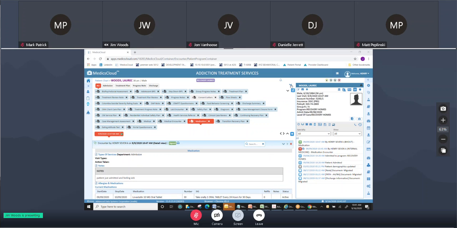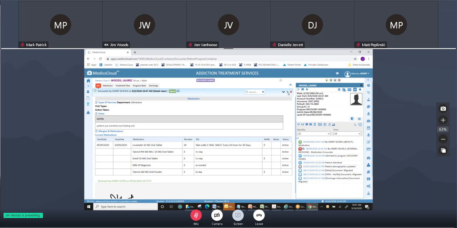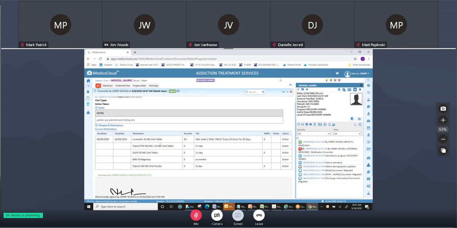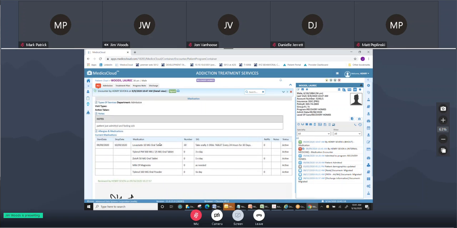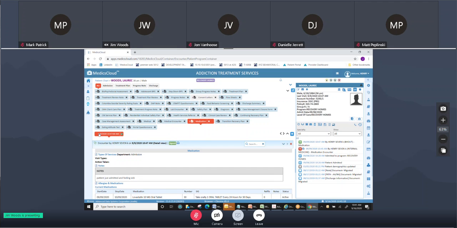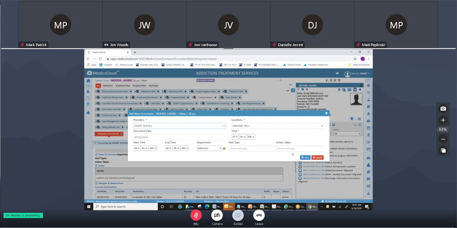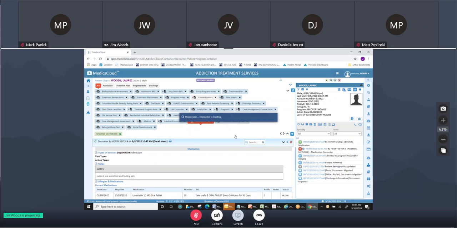Below, it will show you the encounter that was done. I'm just going to minimize the screen to make it more. So this is the previous encounter that was done. If we want to do a new encounter, you'll see here we did 199 at 10:47 a.m. This is the one that's already been done. If you want to do a new encounter, hit your plus sign. Okay, we'll just hit the save button. It's just validating who the counselor or nurse is that is actually doing the session note. And you can start a new encounter directly from the screen.